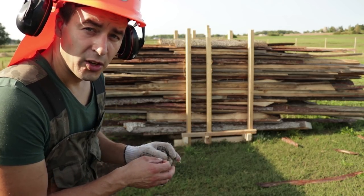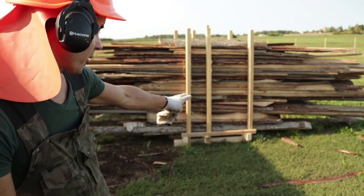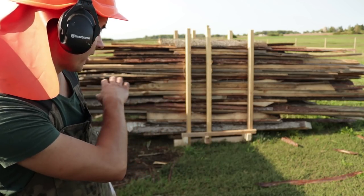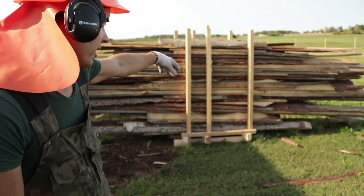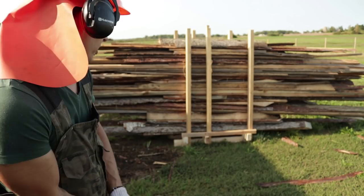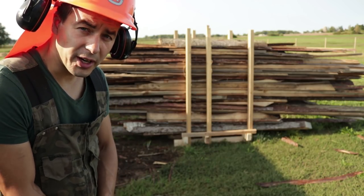The good point is, when you have it collected, you don't even need to cut immediately — because it's lifted from the ground, it's nicely stacked, and it's drying. Even if it rains, it will dry out very quickly. We will take the chainsaw and start to cut from one end.